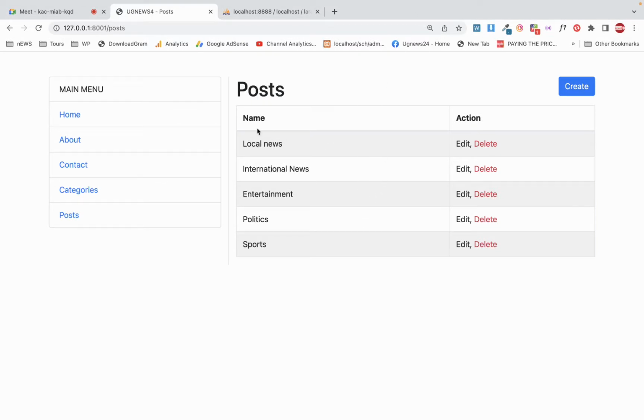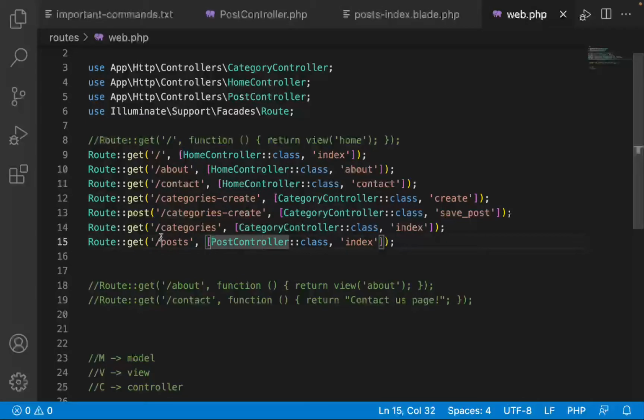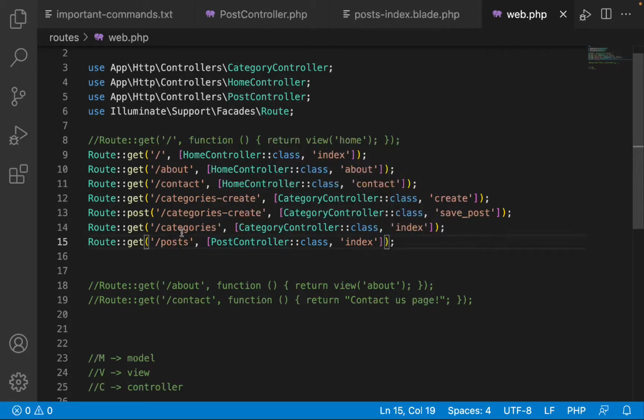No problem. So let's go ahead and create the logic of creating posts. These are categories which are listed here, but we know we're in the layout of posts. So let's create the logic of creating a post. To do that, we'll simply come and create another endpoint. We're going to call it post create. It's going to look much more like this one, and that endpoint is going to be a GET.